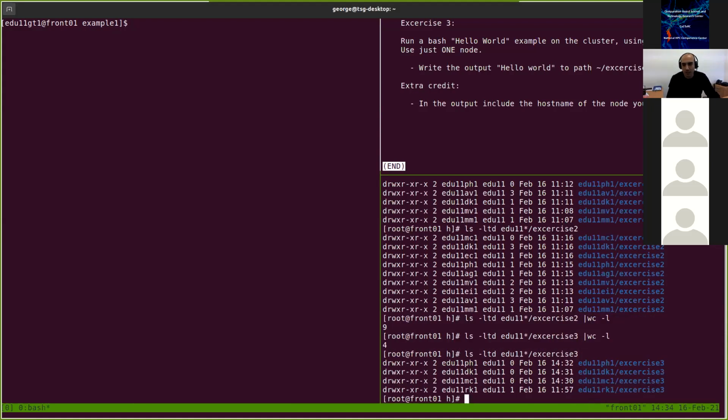Okay, we have at least 3 people attempting exercise 3. Somebody asked in Slack how I know what people are doing, because I am root and root is God. And I can check whether you created those directories or not.